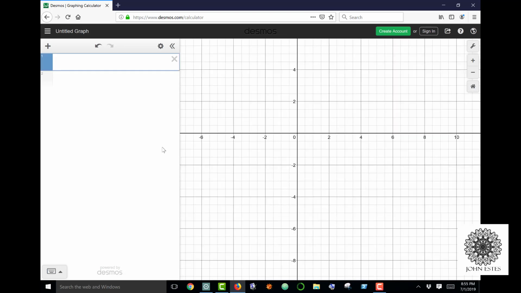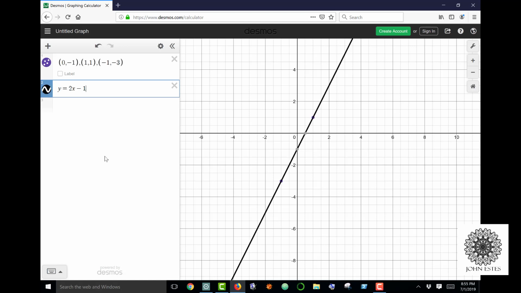So for example, we had some points like (0, -1). And there it is. There's my point. We also had the point (1, 1). And there it is again. And what was another one we had? (-1, -3) as a third point. Okay, and you can see those points instantly. Now also I can type in equations and instantly see the points that I need. And so there it is. Notice the black line passes right through all the purple dots that we had. Because remember, those purple dots were solutions to our equation.